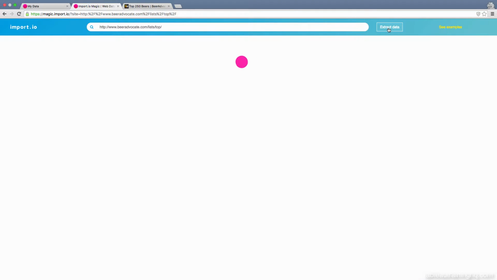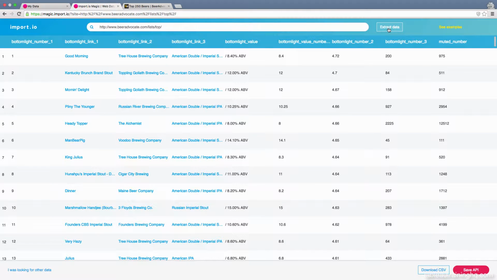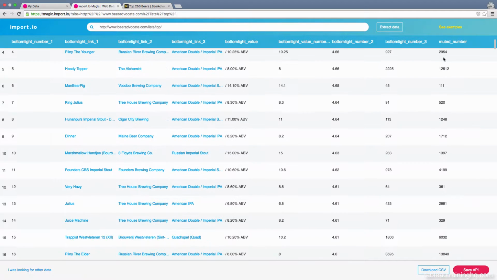And now it's going to pull the HTML for that page and try to parse out each of the individual columns. And as you can see, the algorithm they're using is awesome. It was able to detect all the different breaks inside of that code, as well as how it repeated throughout the entire page, and figured out this is probably the data you're looking for. So we have the ranking, the beer name, the brewery, style, alcohol content. We're going to need to clean this one up. You can see that this forward slash came in as well. We have the ABV, alcohol by volume, the average review, the number of reviews, and the number of people that have actually had this. So let's go ahead and download this as a CSV file.